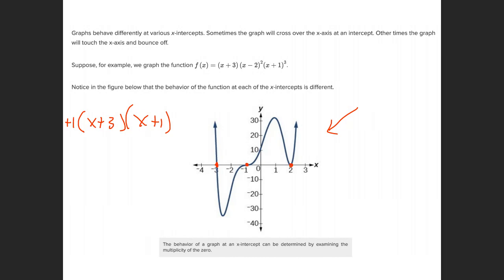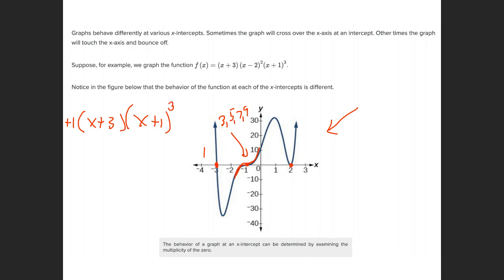If you ever find a graph that comes up, touches, and then continues up and makes an S shape, if it just crosses once, the degree is 1. But if it touches and then goes up and makes an S shape here, this has a degree of either 3, 5, 7, 9. It's going to be an odd degree. The flatter it gets, the higher the degree is. So for this one, I'm just going to use a 3 here. So this is going to be x plus 1 to the third power.